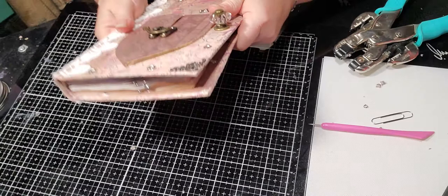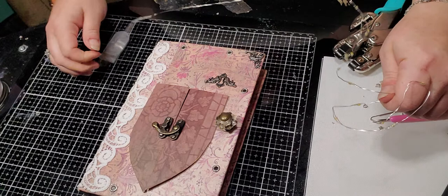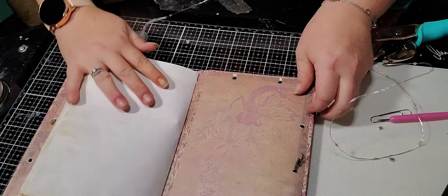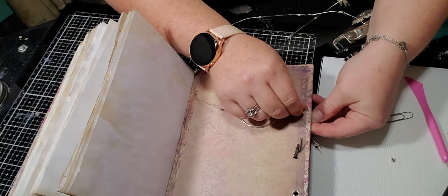Okay, so now that we have that done, we're going to take the lights and we're going to string them through. So let's untangle them. All right. I start from the back and I start from the inside. So I would start here, and then what I would do is just wind it through.